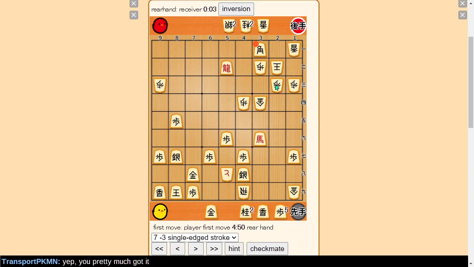So, I feel like there should have been a trick here somewhere. Like, this knight drop on 6-2 looks bizarre, but I seem to have pretty much got it. Yeah. Okay. I suspected a trick because so many puzzles I've done lately have had tricks, but this seems to be the gist of what they were aiming for. If you wanted it one move faster, you would have dropped the rook on 6-2 instead of 7-2, but we did succeed in checkmating this bird.